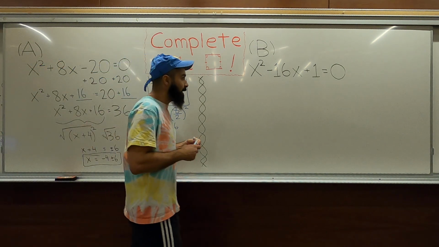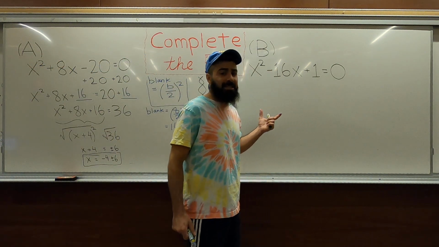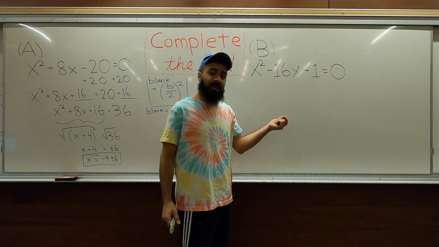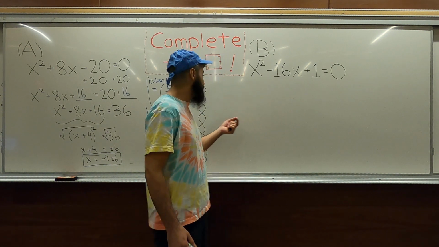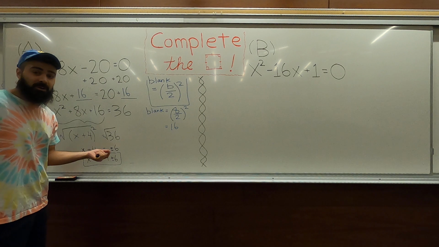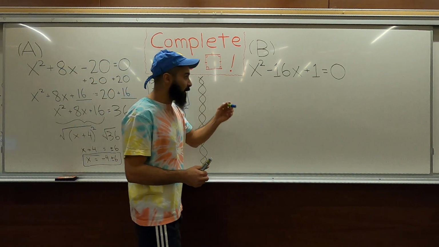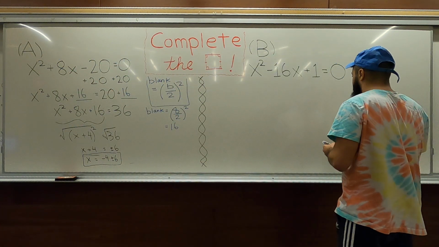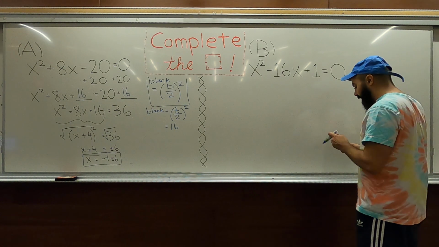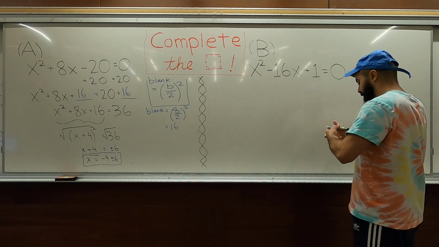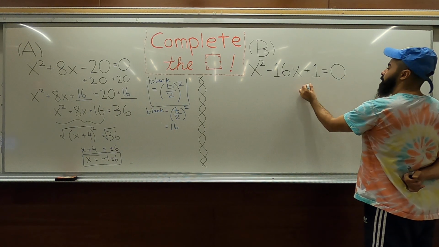All right. Next one. This one won't be so nice. The number that we get on the other side may not necessarily square so nicely, as we saw with 36, where the square root was 6. So let's start. We are going to bring the 1 to the other side, so I'm going to subtract 1 from both sides.